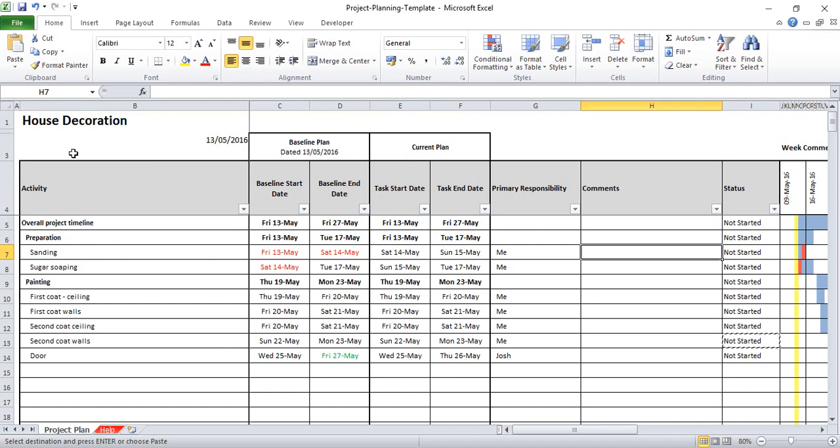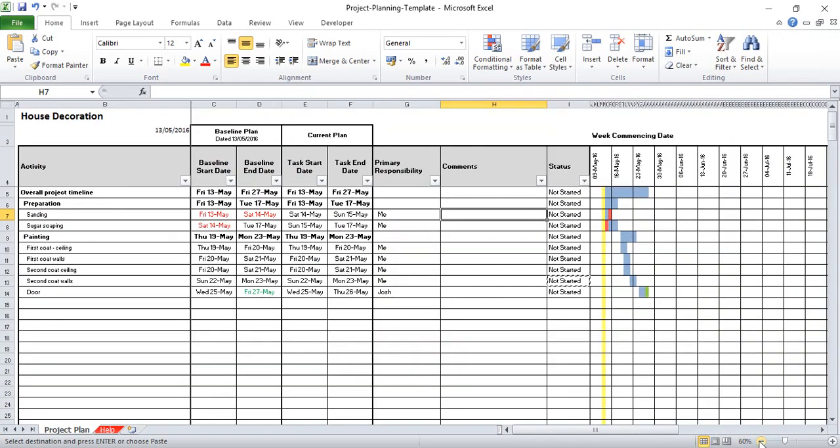So that is the template in a nutshell. It's relatively simple. It's certainly simple to use. I think it is quite attractive in terms of how you can report on project progress.